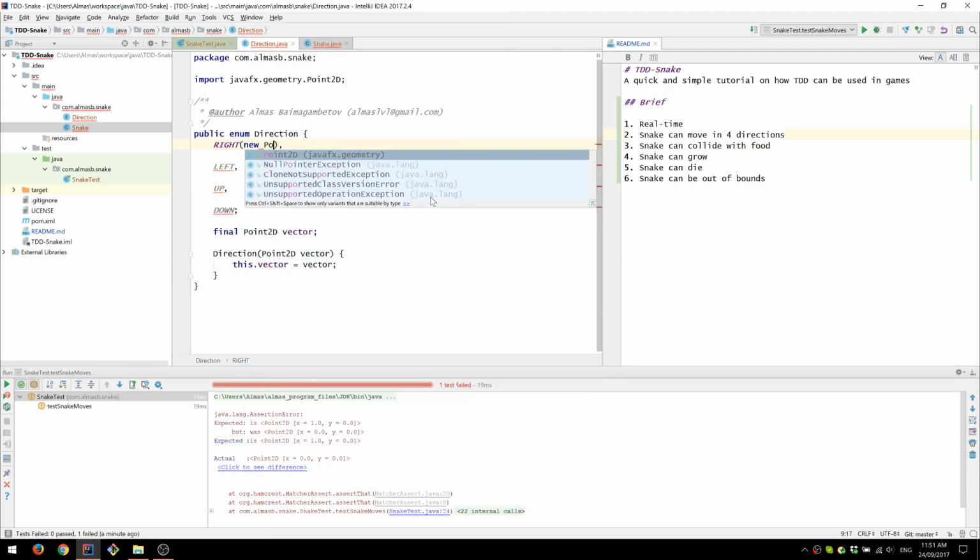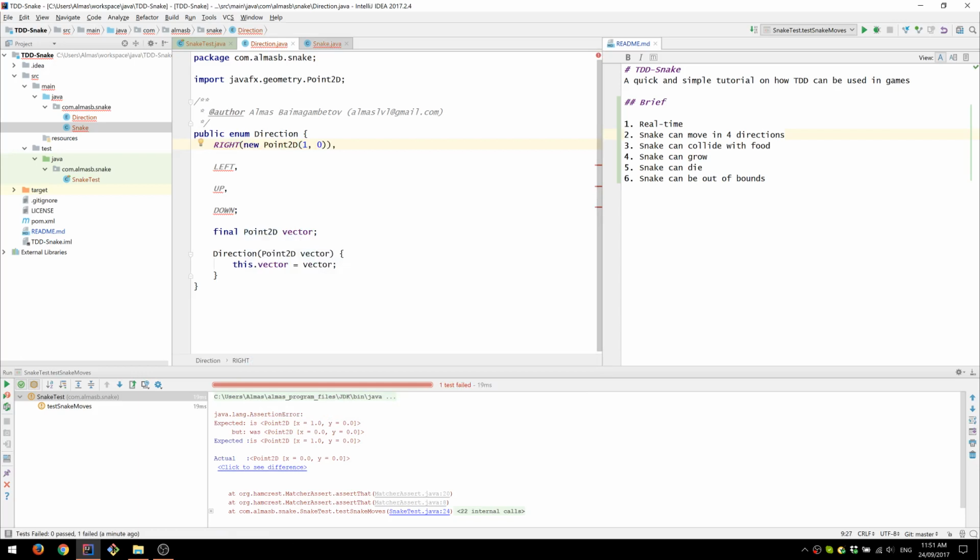So right would be 1, 0. Left is -1, 0. Up is 0 and -1.